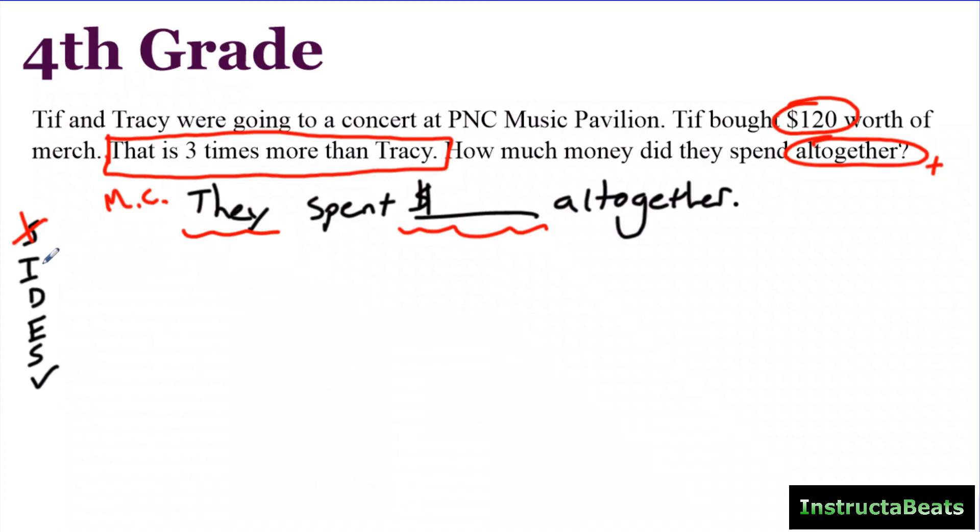I'm going to draw a multiplicative comparison tape diagram. So I need to develop my plan here. So first I know that I'm comparing Tiff and Tracy. And I know that, that meaning the sentence before is three times more than Tracy. So Tiff bought three times more than what Tracy bought. So I'm going to do my multiplicative comparison model. Again, if you don't know about tape diagrams, you can check out our videos. We have a whole playlist on how to teach them, and what they are and for students to learn how to do them. This is not part of SIDES CHECK. Again, you could develop your plan any other way you want. But this is what I teach. So I'm going to stick with it.